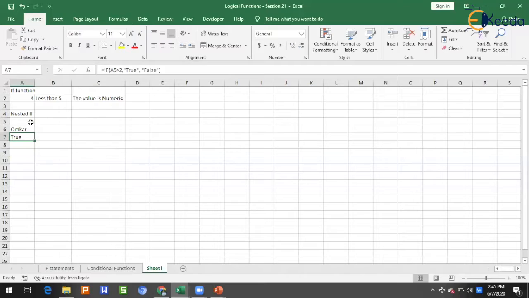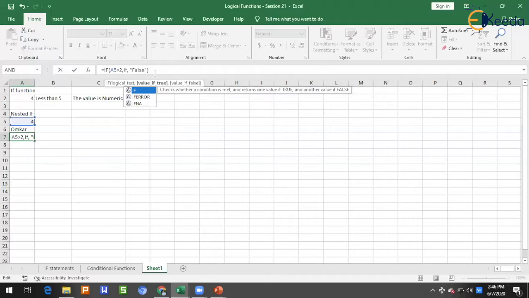What we want is, if this value is greater than 2, we want to check if this is a text. So what we can do is, if this is true, we'll check one more condition, which is ISTEXT of this value. If it's a text, then return "cell A6 is a text".